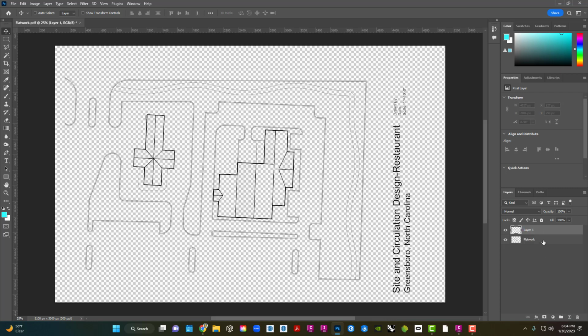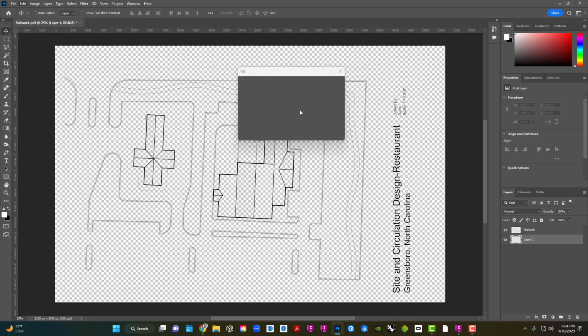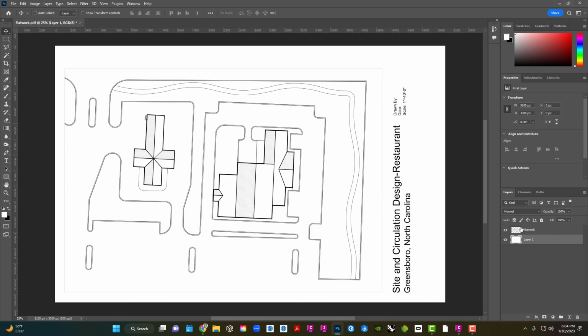I'm going to create a layer. And I'm going to go over here to my fills and just do an edit. Fill with the foreground color. And so I can see it. And now I'm going to do my first layer of color. So I'm going to say, let's call it color, and I'll call it lawn. All right. And then I'll do another one, and I'll say color, and I'll say asphalt.